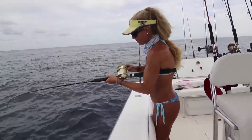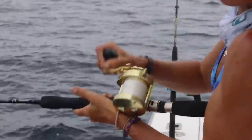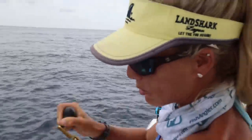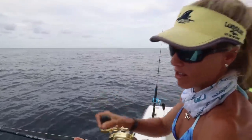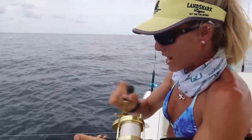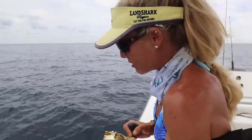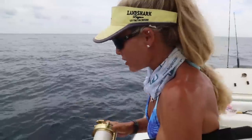Got him. Got him. Something. Oh yeah, okay. All right. We just decided to anchor. We did a couple drifts, and the bite seems to be a little slow today, but that's fishing, and it also could change at any point. So we decided after our drift to set up with chum and anchor, which is the better way to do it. That way you could bring a fish to your actual boat.